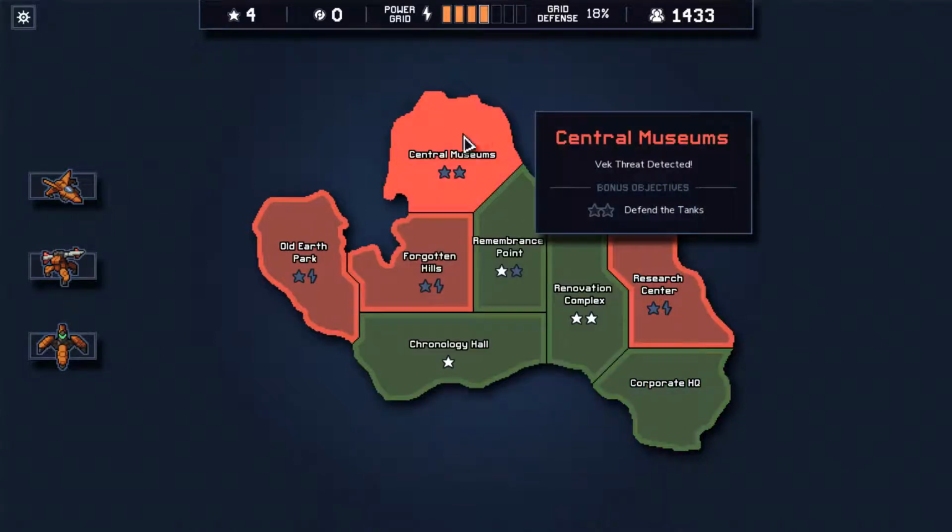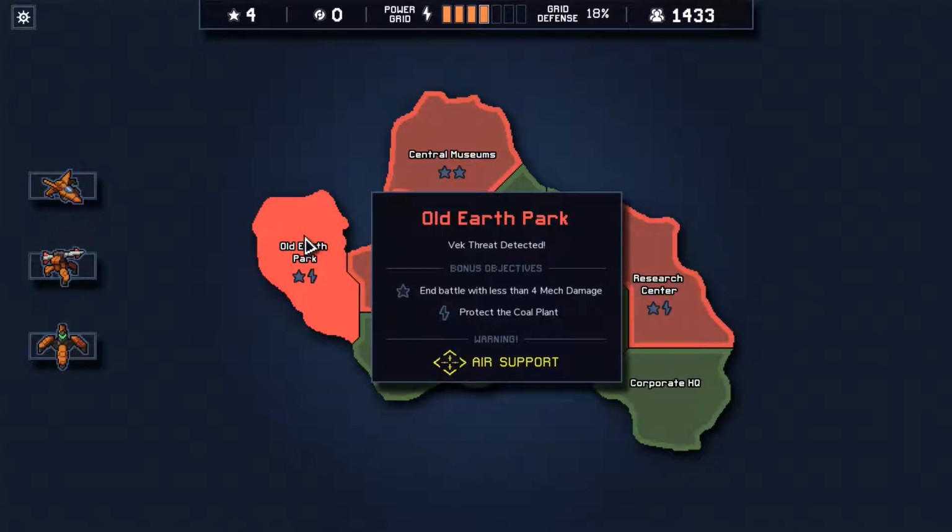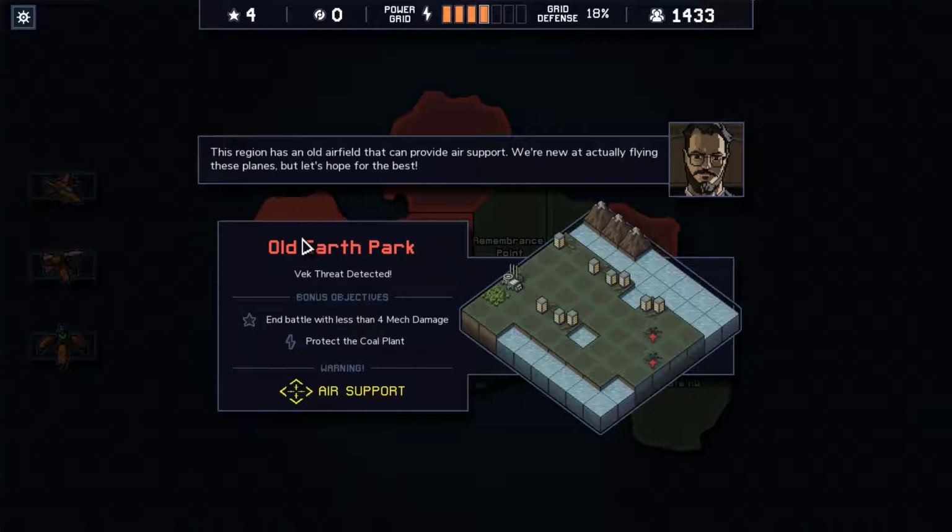So, let's see what we've got. We've got tanks. We've got Forgotten Hills with a volatile Vek. And then we have Old Earth Park with a coal plant and some air support. Let's give that a go. This region has an old airfield that can provide air support. We're actually new at flying these planes, but let's hope for the best.